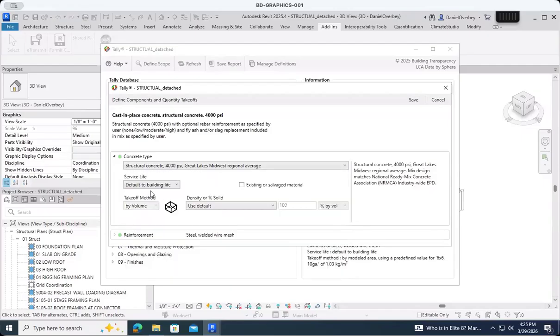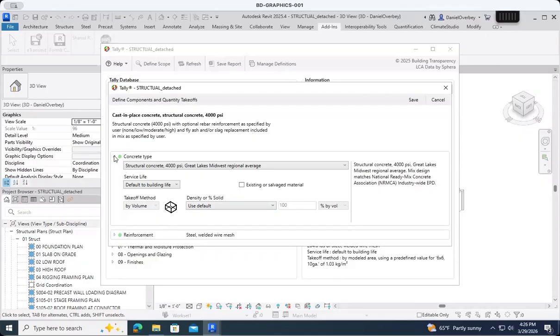And then you're going to have the ability to either go with the default building life, or you can manually specify what the surface life of this particular component would be. And in Tally, it's typically going to give you one or maybe a short list of takeoff methods. And you walk through this wizard, and sometimes you can use overrides, but a lot of times you can just pick defaults or pick within a short list of potential selection items.